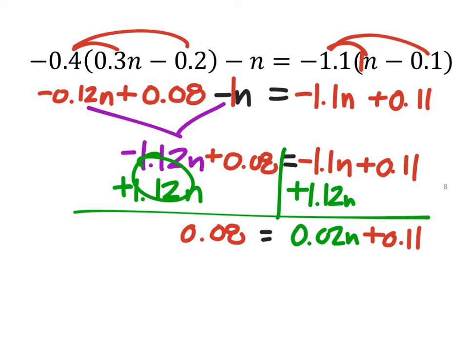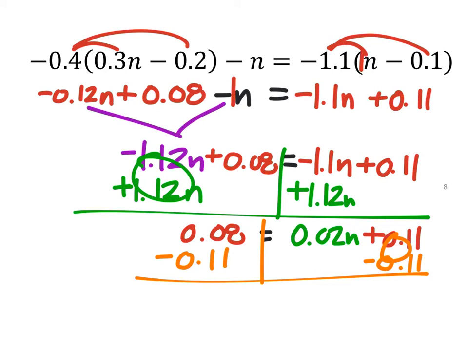But again, I've got a term on the wrong side of the equal sign because I want all my n's on the right side. But as of right now, we got this 0.11 and it's on the wrong side of the equal sign. So I'm going to need to zero that out as well. So I'm just going to subtract it from itself. Minus 0.11, which will zero that out. And that's going to make a negative 0.03 right there. And this equals now 0.02n. We're really close, you guys.